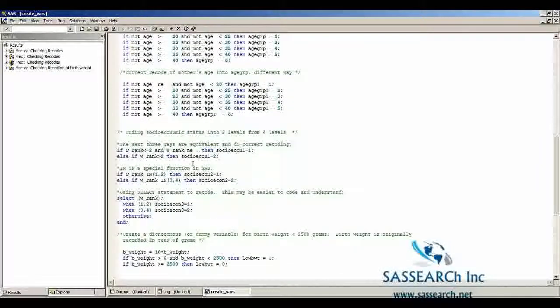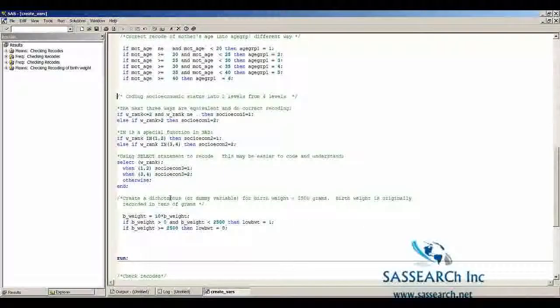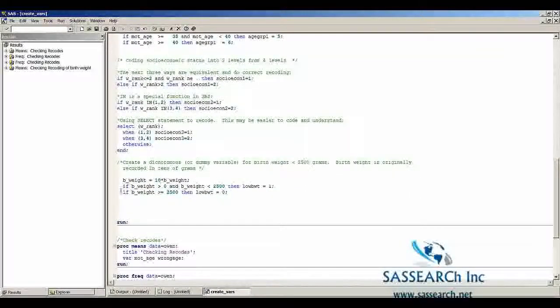Then I showed 3 different ways to take the variable W rank or socioeconomic status, which was 4 levels, and creating a new variable that had only 2 levels. So here were 3 different appropriate ways to do that recoding. And finally, I'm showing you how we took birth weight. First we converted it to grams and then recoded it into 2 levels representing low birth weight and normal birth weight.